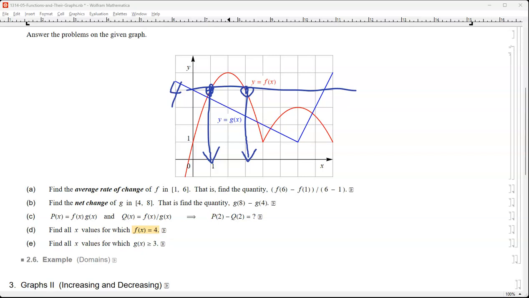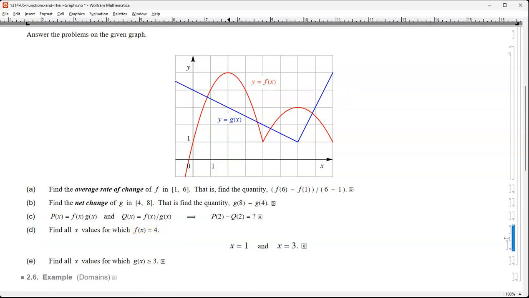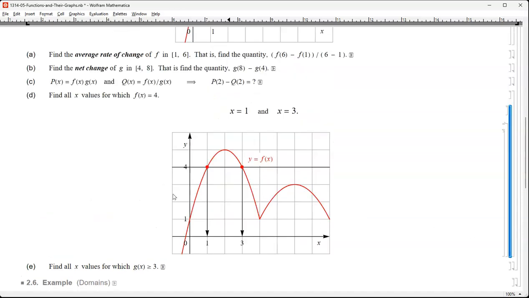It's really hard to see, so let's get out of this and then I'll just show you the answer key. Okay, alright, in this answer key I disregarded the blue graph because I'm looking only at the red graph, and y is 4, hit these 2 and then read the x coordinates. Drop down, we get the x coordinates.